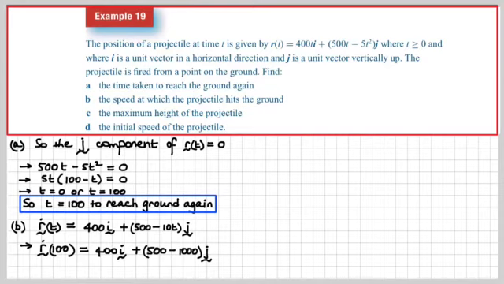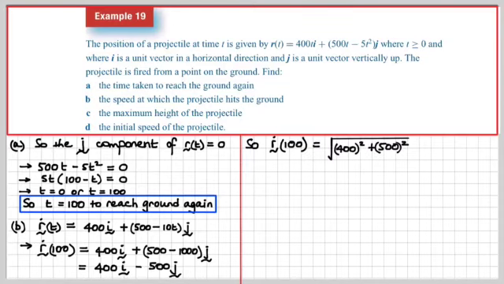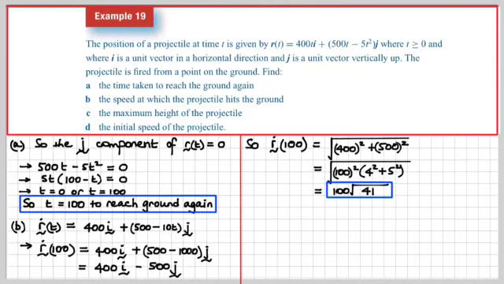Now let's just convert that into speed by finding its magnitude. That's what you get there, and its magnitude would be that. That's an easier way to do it. Rather than getting telephone numbers, just factorise the 100 out of each of those expressions, or the 100 squared out of each of those terms, and you'll get that, which means you're going to get that. So that is the speed at which the projectile hits the ground. It's pretty fast, isn't it?